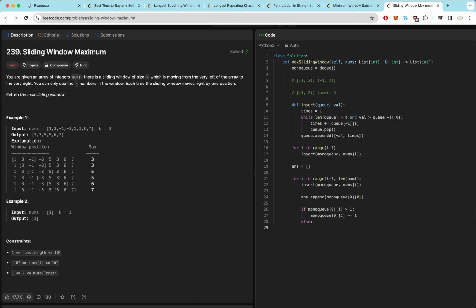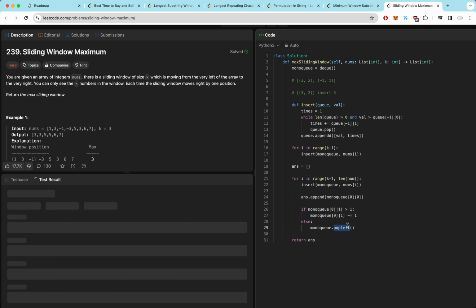However, if it can only be used once, we already just used it, so we're going to pop this and remove it from the monoq forever. We just pop the left element. I think popleft is the way to pop the left thing from a deque in Python. And after that, we can just return our answer. Let's see if that works.